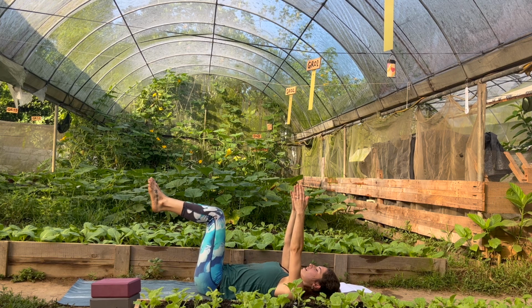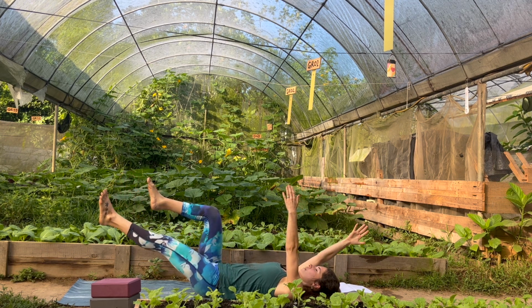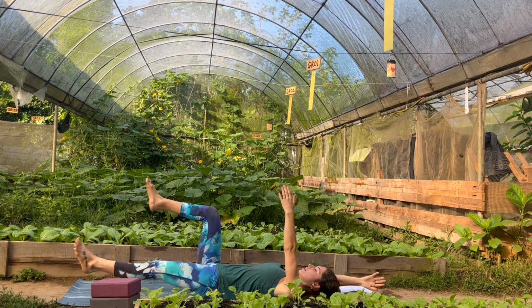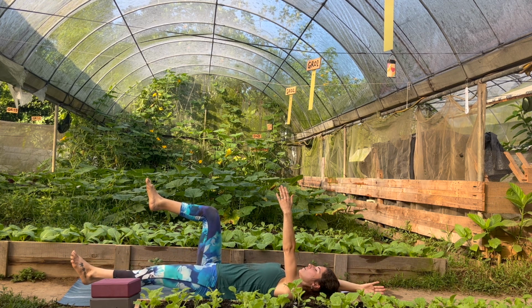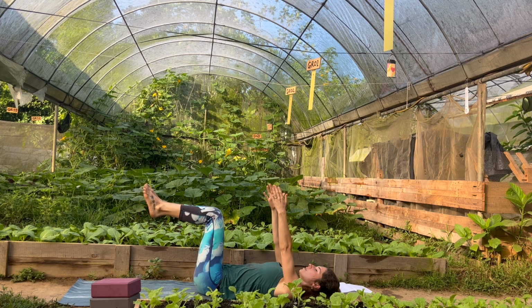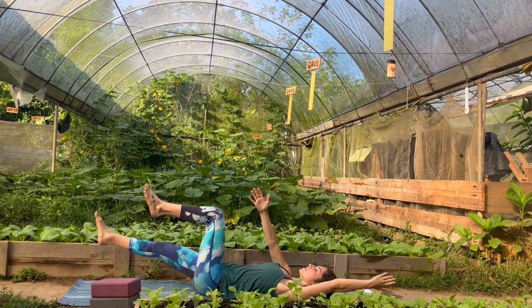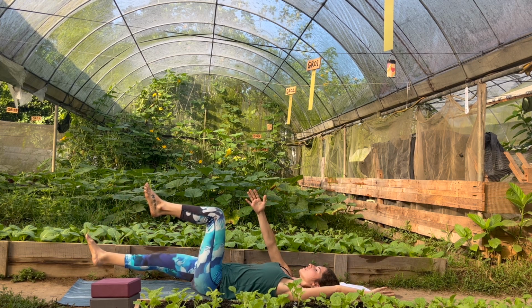This time adding the arms, so on your exhale, at the same time as pressing your left leg forwards, just start to raise your right arm back alongside your ear, almost down to the mat, and see if you can lower the left leg slightly more. And inhale, rise back up. Exhale, press the right leg away from you as you lift your left arm up overhead, bringing it down towards the mat.